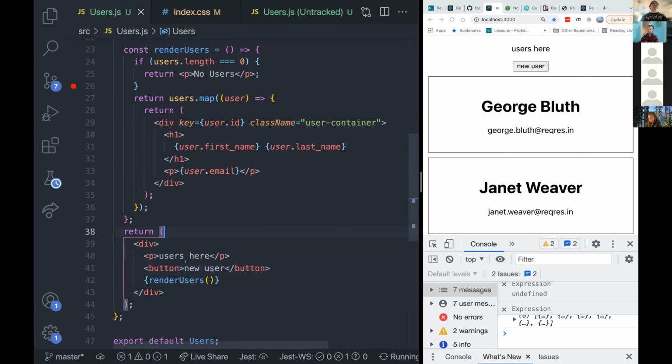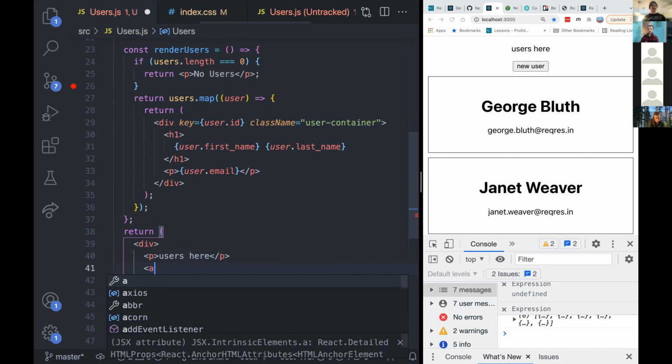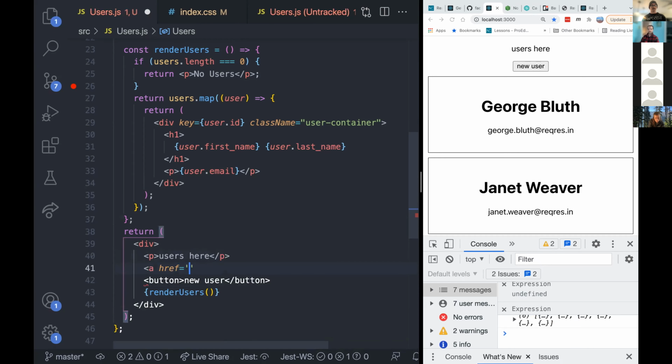Now, if this was last week, how would we normally do this? If I wanted to create a new user, what would we first do? Or if we're in React, what would we be doing? There's a big distinction. Why am I using a button here? Wouldn't I normally use an a tag and go to users/new, right?